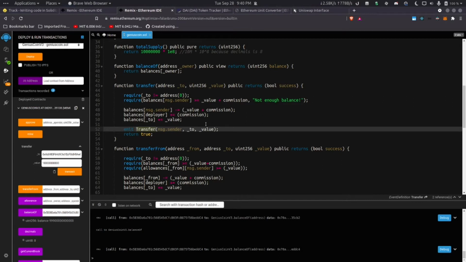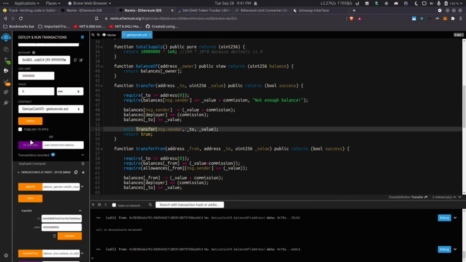Where's the commission deduction? Well, it is because in this case the first account is the deployer itself. So first we are deducting the value plus the commission, and because in this case the deployer is the message.sender itself, we are taking out a commission from the deployer, the message.sender, and again adding that commission back. So that's why it's like this.